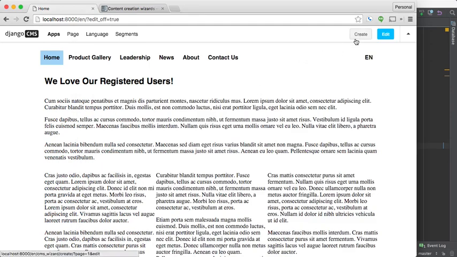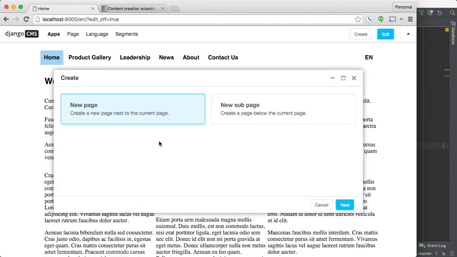So normally the CMS ships with a couple of wizards that are already useful in any project. So we have a new page wizard and we have a new subpage wizard. Now they do basically the same thing. The only thing that's different is where they start. So if I do a new page, it will create a new page at the same level as the current page that I'm on. And if I do new subpage, it will create a new subpage to the page that I'm on. I'm going to go ahead and show you that one because it's a little bit more involved. Only slightly, just where the page ends up is the only difference.